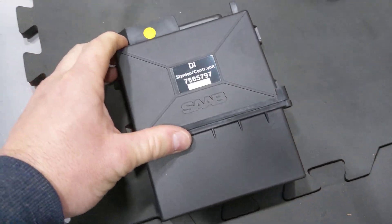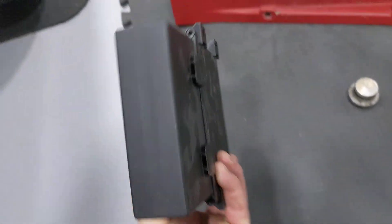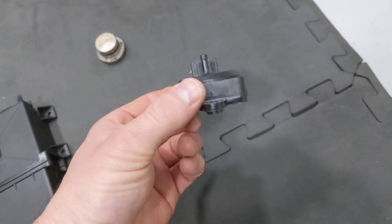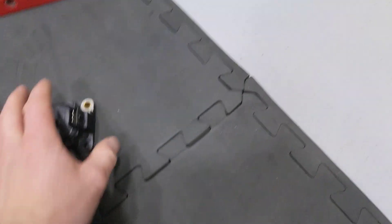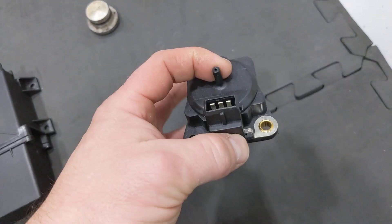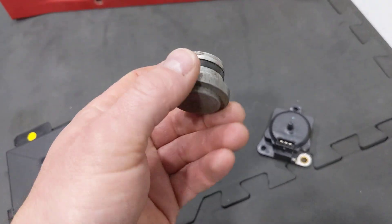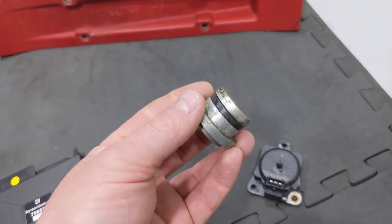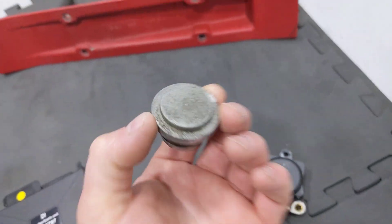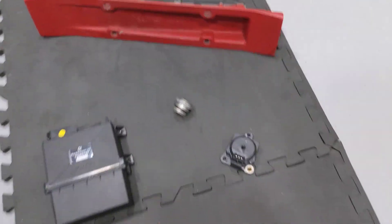The direct ignition computer looks identical to an old APC box, except it says DI. So there's your direct ignition system. This is the MAP sensor — it's an exact copy of the Magneti Morelli sensor, a 2-bar unit with a perfectly linear voltage. And now we have the plug that goes in the cylinder head where the distributor used to live — this one needs a new O-ring, but I've had it for years waiting for this day. And of course, we have the direct ignition cassette to complete the whole package.